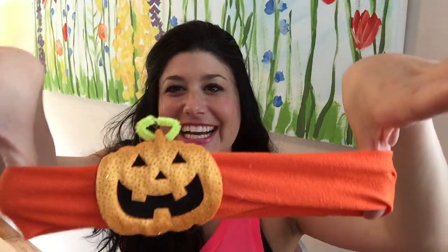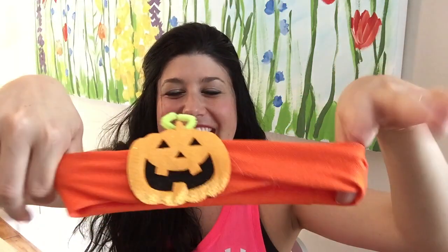I do believe Michael's sells pumpkin patches. I saw them there for $8.99, and this is 99 cents, so that's much better for me. I love my deals. And these bands are on clearance right now for $1.47. They're getting rid of all of them. The only ones left are the pink ones, because October is Breast Cancer Awareness Month. But anyway, those are my beautiful little headbands, and I'll have close-up pictures at the end.